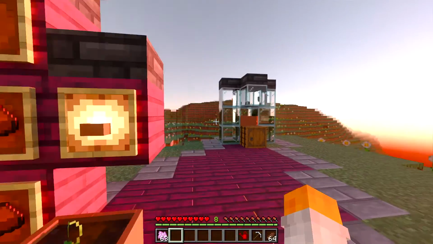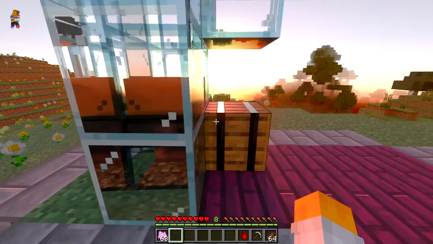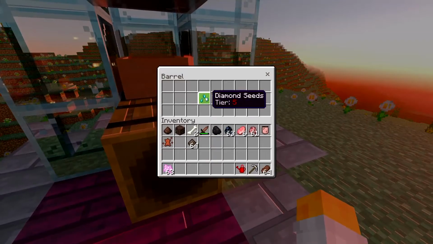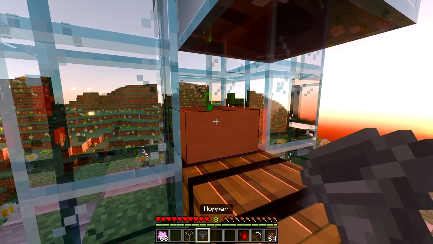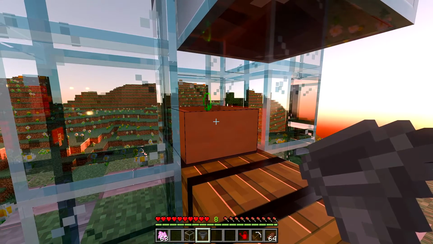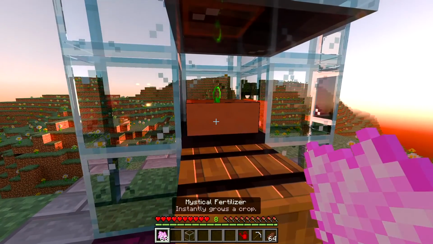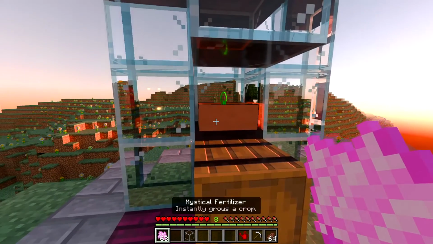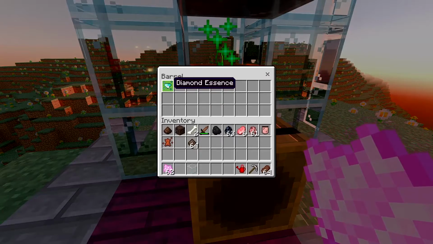But you'll want to automate this. So over here, I've made a little contraption. There's a hopper underneath connected to a barrel, and I've got a diamond seed for you. Place it in like normal, but I can also add a hopper to the mystical pot, just like that. It'll make a clicking sound, and all you do is, if I insta-grow it, it'll pop out straight away, and it'll land in here.